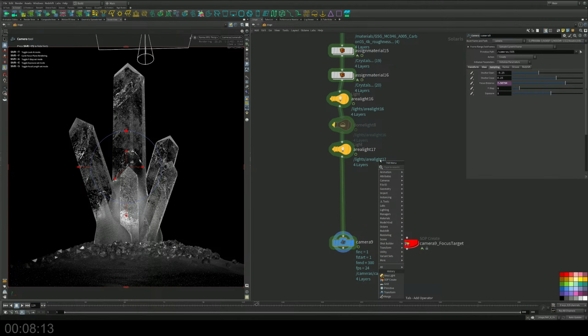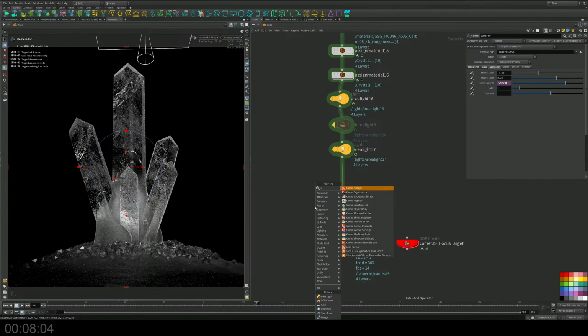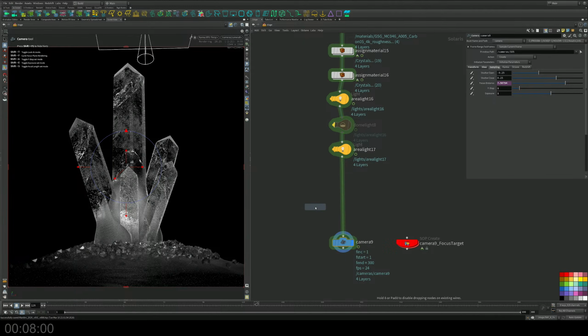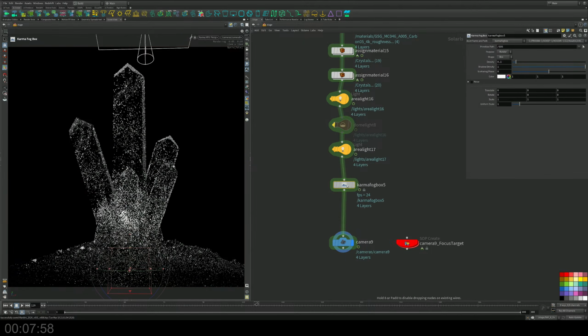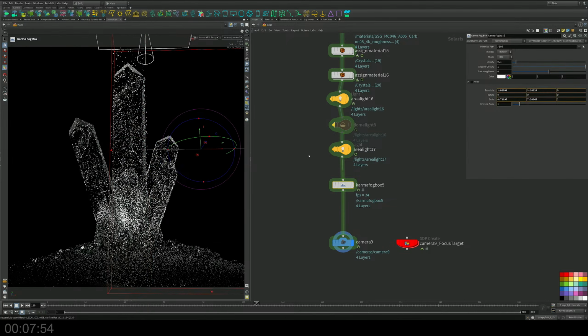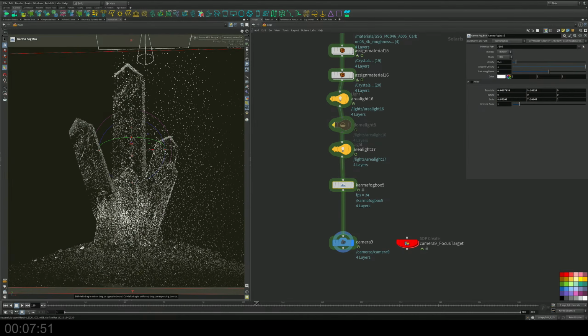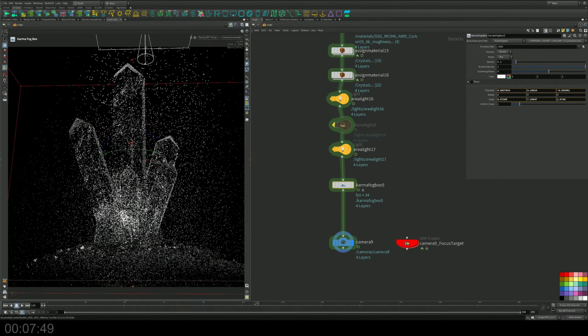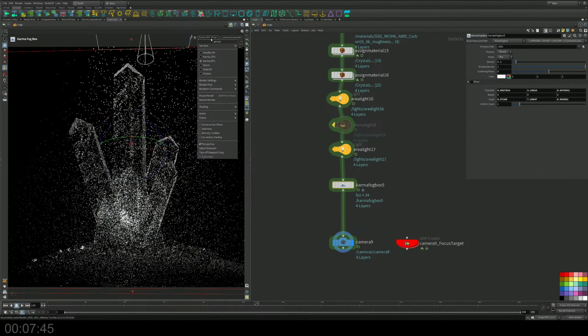But if we add, let's save this and let's add a karma fog. Fog box. Scale it up. All right, let's step out of here.